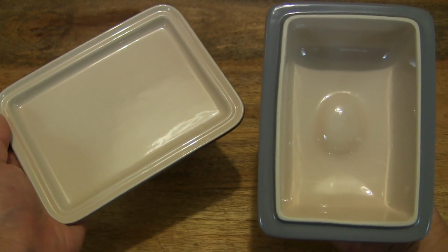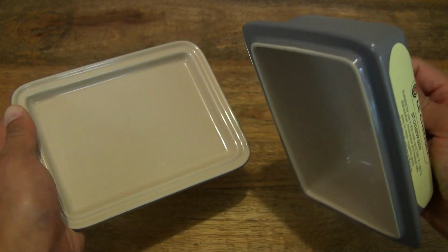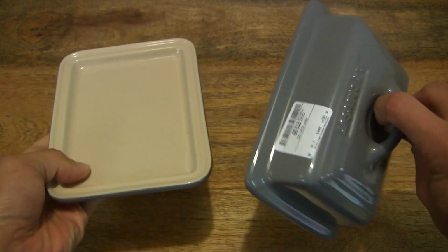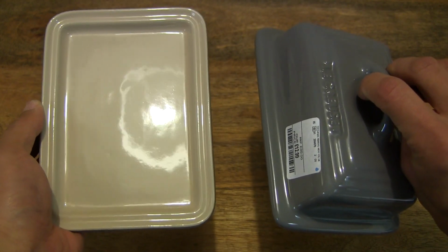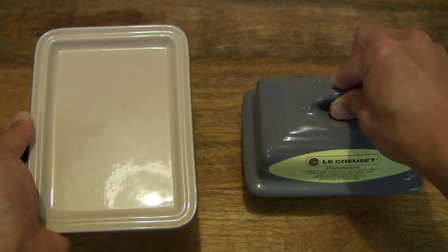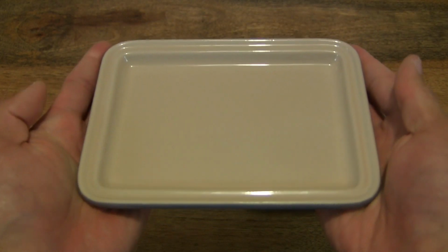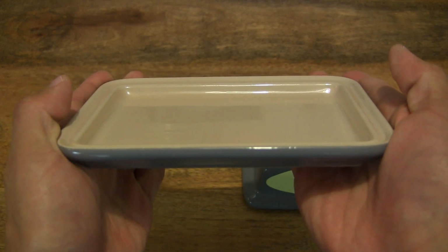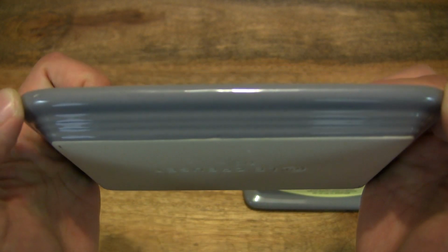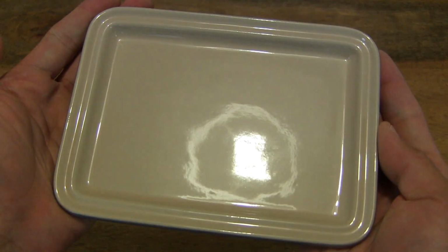And just showing you the underside of the lid as well as the dish itself. So you can see the entire stoneware butter dish is finished in a high gloss. And it's just so remarkable, the heft and sturdiness of this dish, or the entire butter dish. I'm just giving you some close-up looks as well, as always, with my unpacking and unboxings.